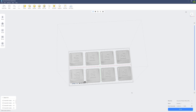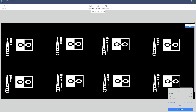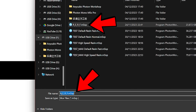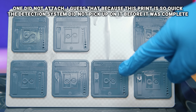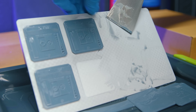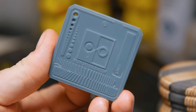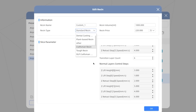Another useful and so-far Anycubic-only feature is the RRF test. You put eight models on the build plate using the Anycubic Workshop slicer, name it RRF — or whatever the RRF file is called — on the root of the USB drive, and it prints those eight models in 0.25-second increments of each other. I really need to do a dedicated video on this because it's a fantastic feature.